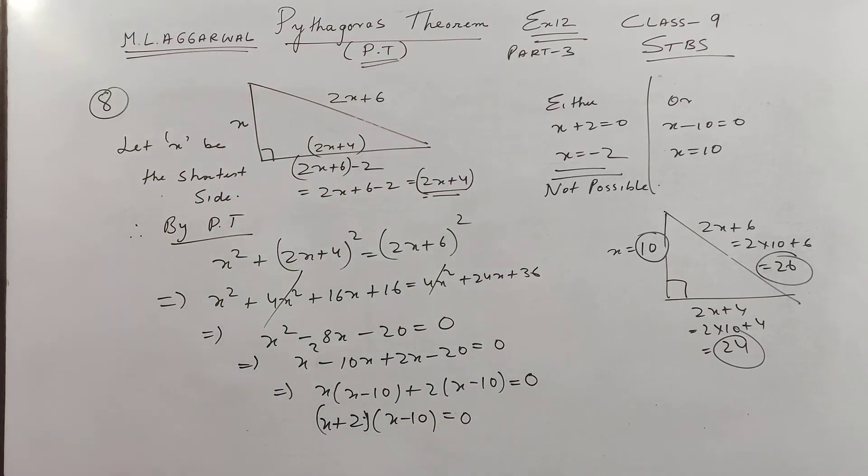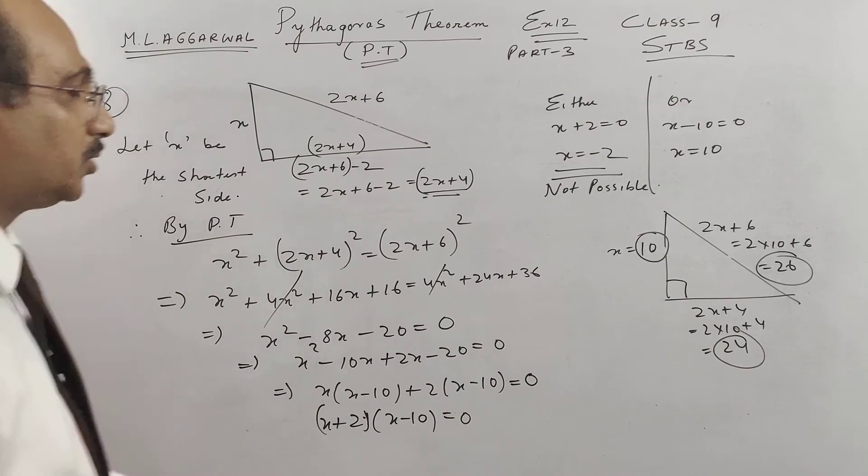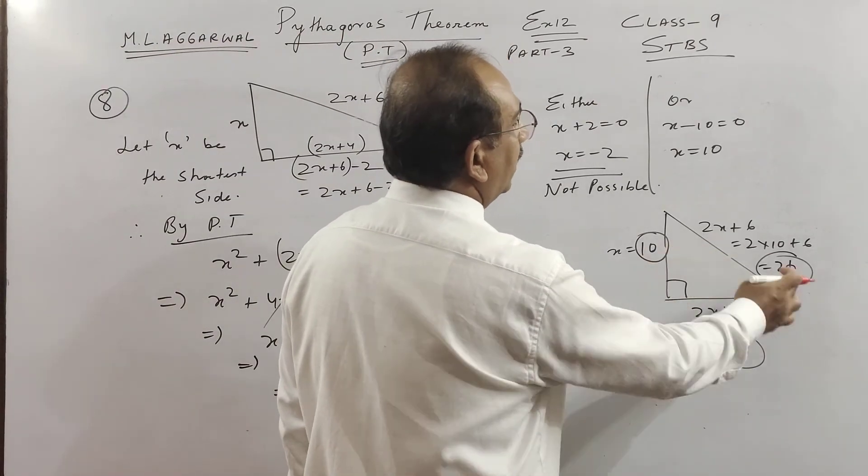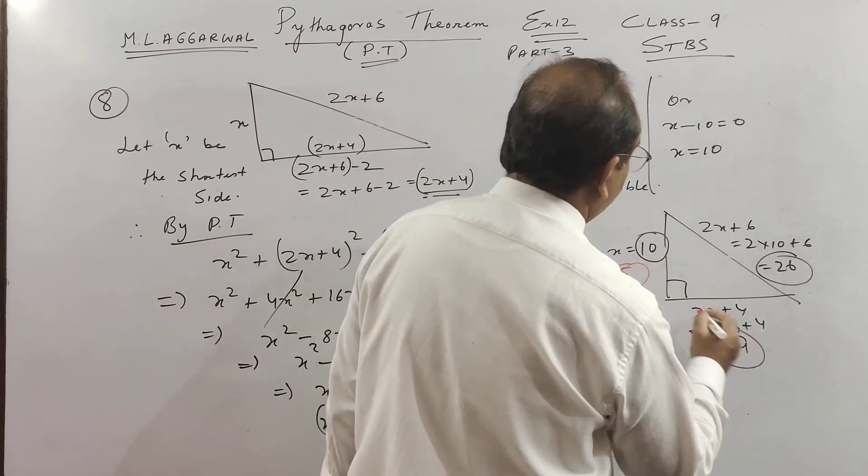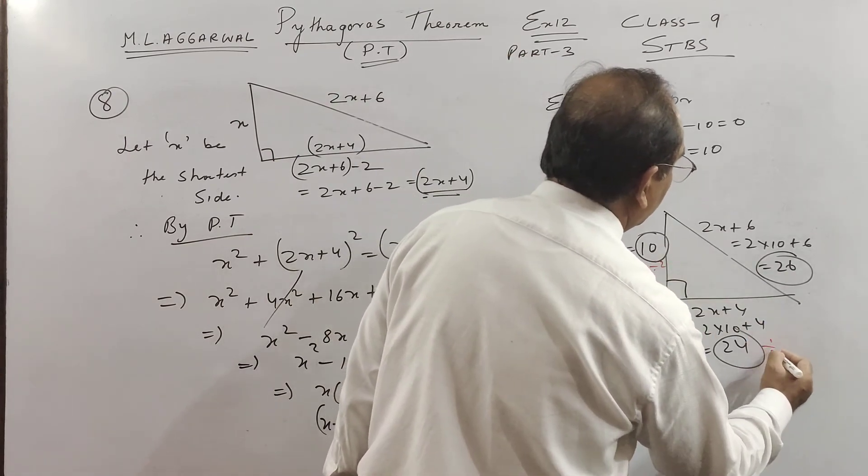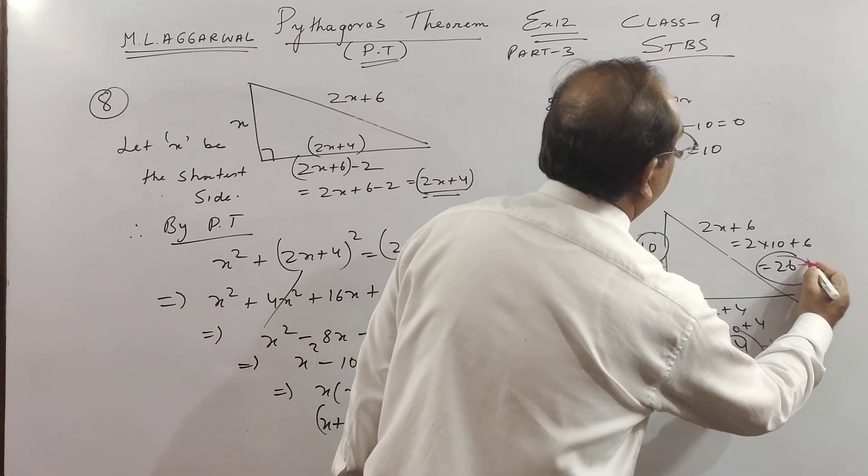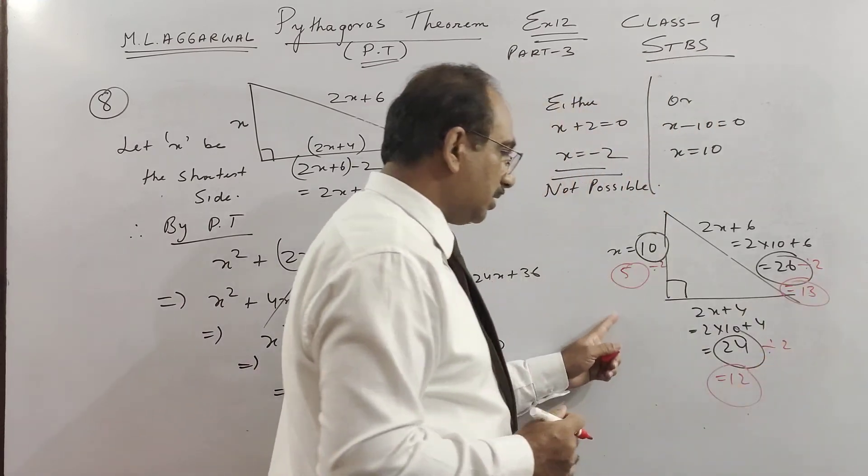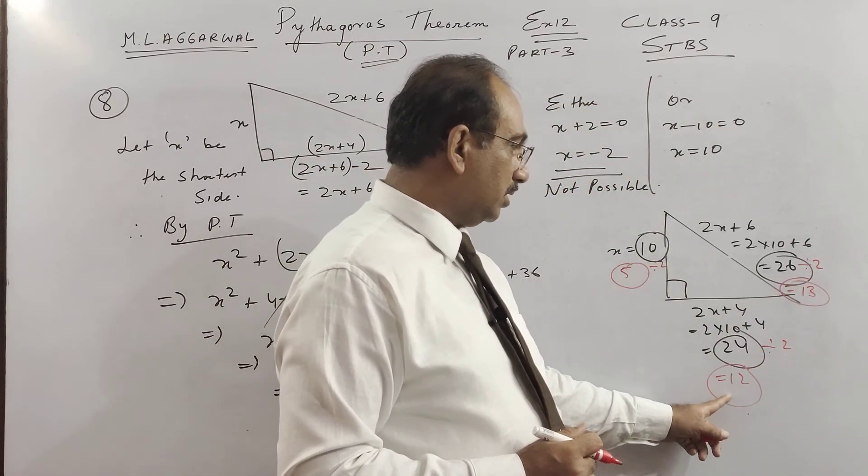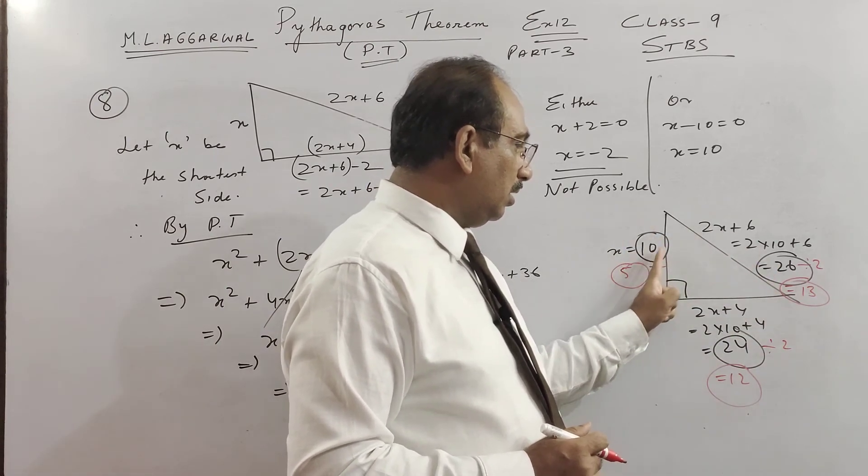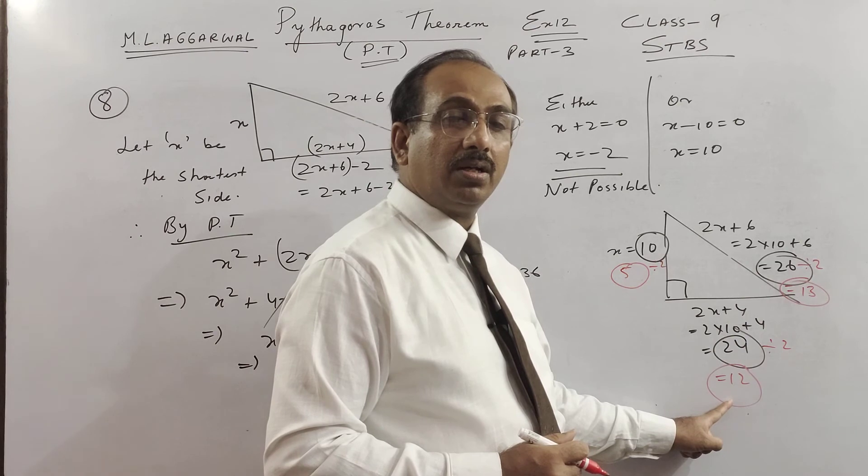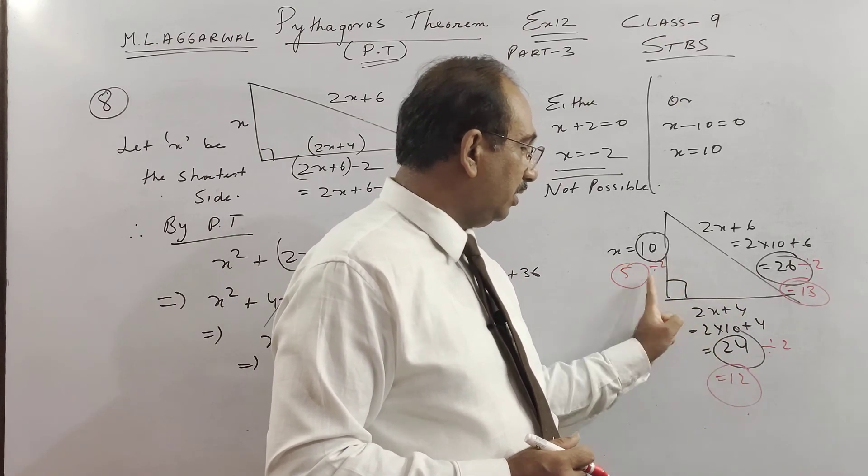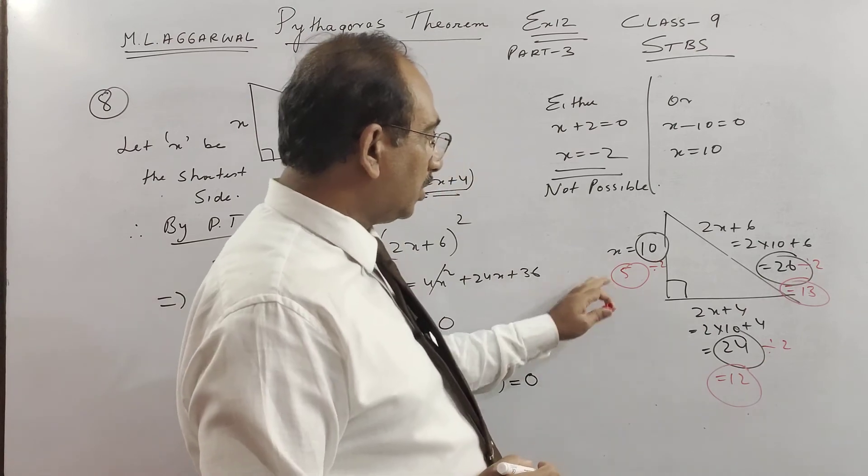Again to just to highlight children that this is also a Pythagorean triples. If you see, so let me use the red pen and show, this is you take half, each one is divided by 2, 5, half of this if you divide by 2 you will get 12, and if you divide by 2, so please don't write what I am doing with red pen now, 13. So you see these are also, so this is 5, this is 12 and this is 13. So ultimately here these all the sides are multiple of our Pythagorean triples, multiplied by 2, each one of them. 5, 12 and 13 is multiplied by 2.